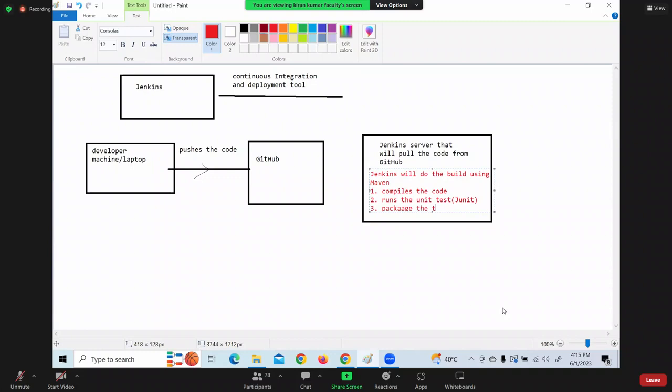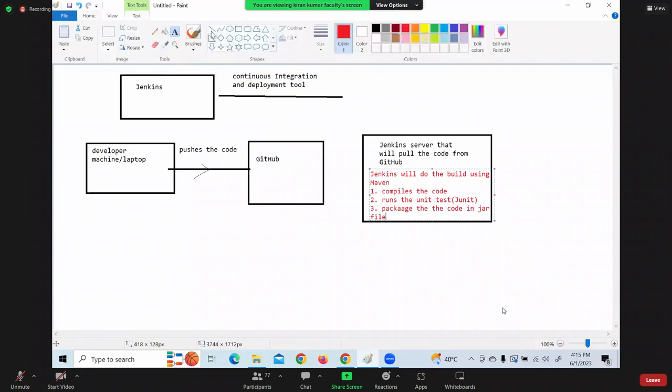Maven packages the code into a jar file. So the Jenkins server will pull the code from GitHub and do all this.